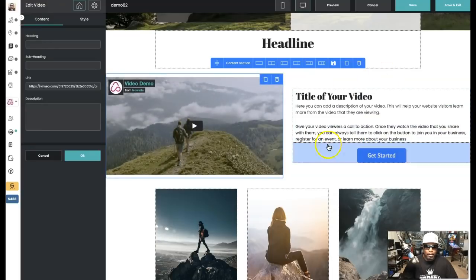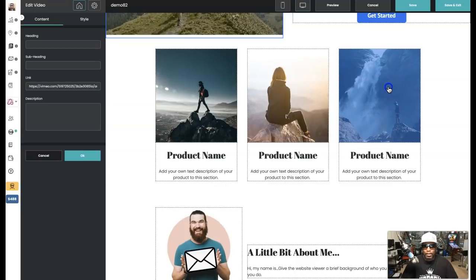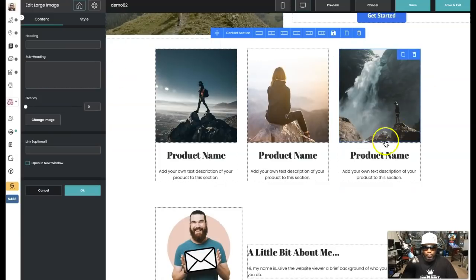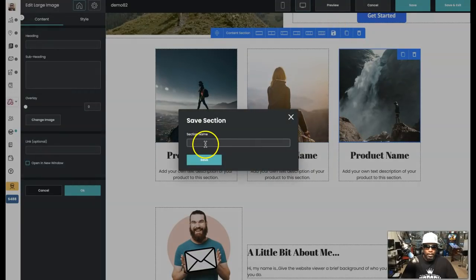So I might want to do something there with that, right? Or I might want to save the video being able to slide. Or how about this right here? This section right here, where I got the 3 pictures already ready to go with the font name. So that's good. So let's hit that one. Okay.